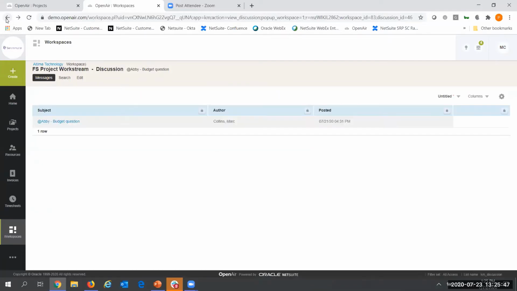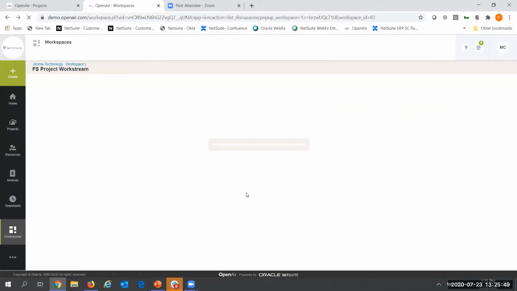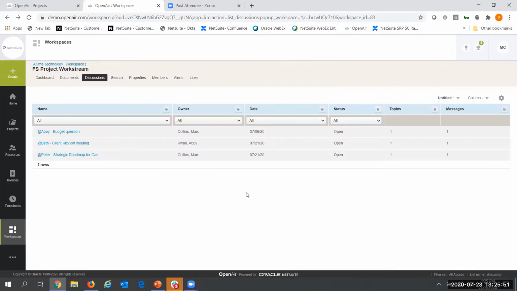So again, this gives me a place to track all of the various messages. Of course, we can see the different statuses, if they're open or closed, all right here on this page. So again, nice place to collaborate with your project team members.